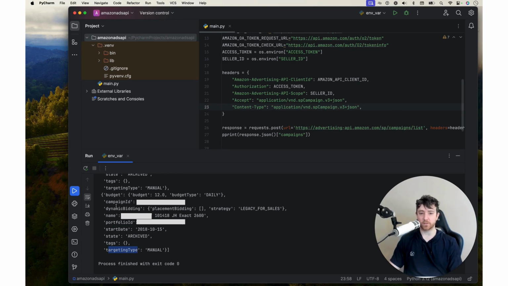Cool. All right, cool. Campaigns. And I could probably pull, for example, if I put in here, let's say I wanted to pull the budget, 0. Well, I won't do that. We'll do that later. I'll do that on another one. I know this one was quick, but I've been making a few calls, and this is my third or fourth successful pull of the data from Amazon using Python and stuff like that. So it's pretty cool. Very excited.